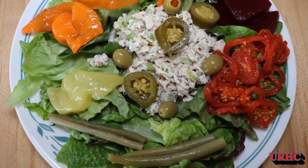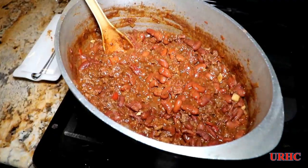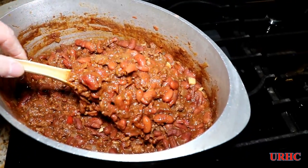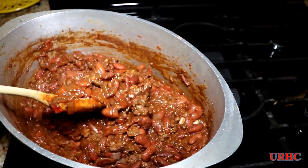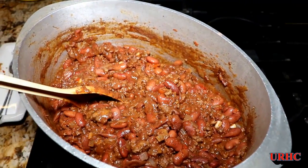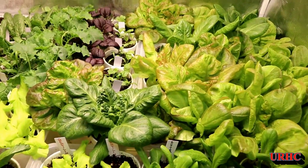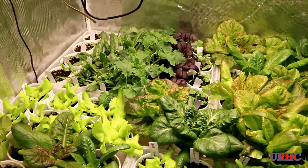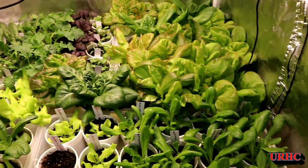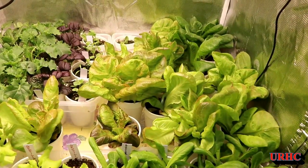I've been eating a lot of lettuce lately — that lockdown lettuce has been doing really well. You can't live on just lettuce alone, so I made a nice pot of chili the other day too. But back to the lettuce: this is right after that last video I did a couple weeks ago. You can see the lettuce was doing pretty good in there, everything still growing and really starting to look nice — the light's doing a wonderful job.